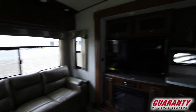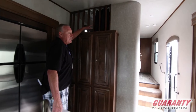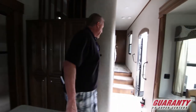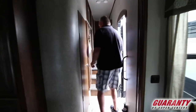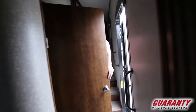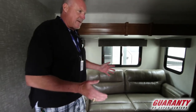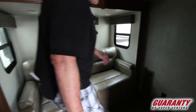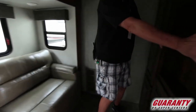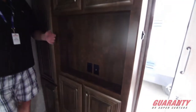Coming back to the midship, this is a bunk up top here. Kids love this thing — they can climb up there and it's just a great place for them to hang out. And then going in here, this is that bunk room that we looked at outside. It's a great place for the kids to come in, hang out and get out of your hair. You can put a TV in, they can play their video games, and they can consider this their own room. It's really neat.